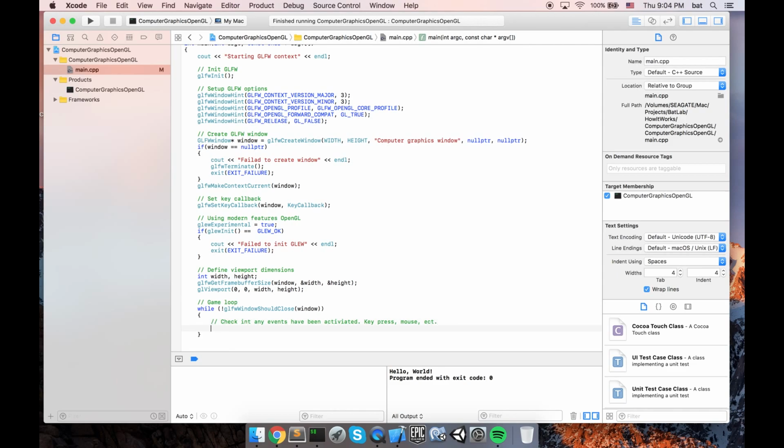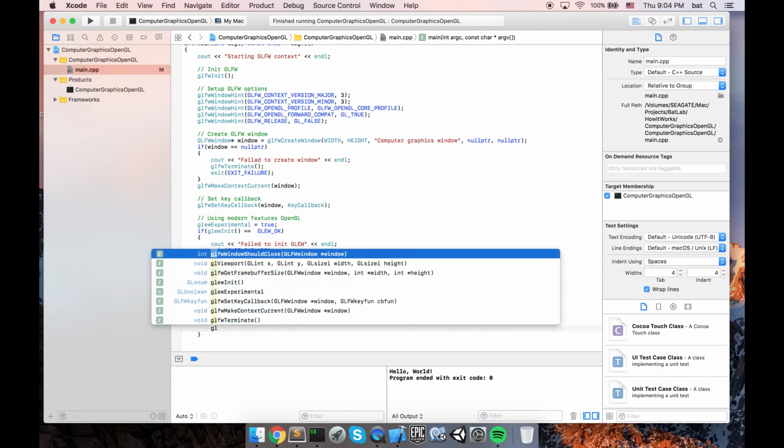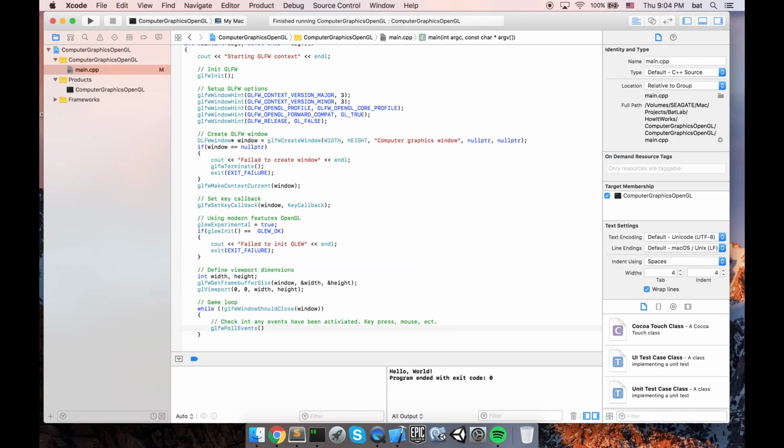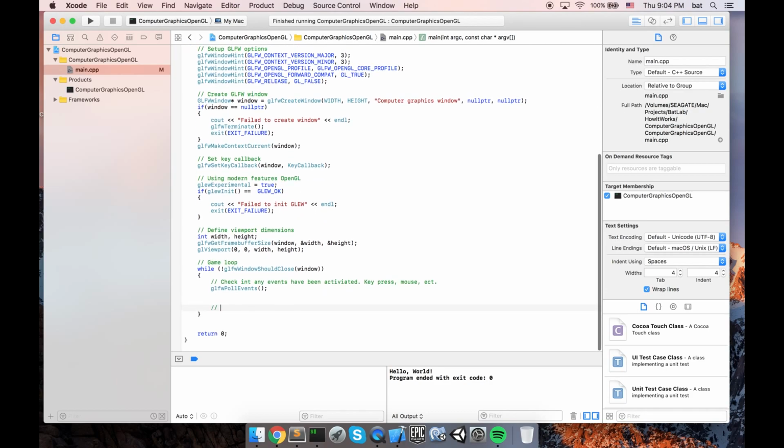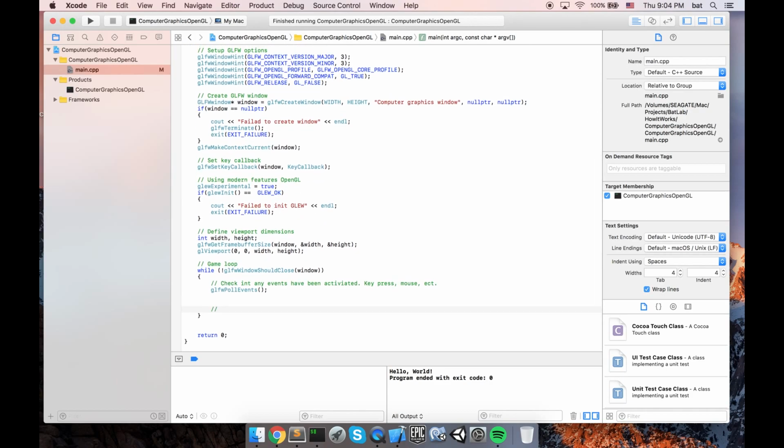Then let's do it: glfw poll events. Then basically I need to render, but I have nothing to render right now. Let's skip it for now.